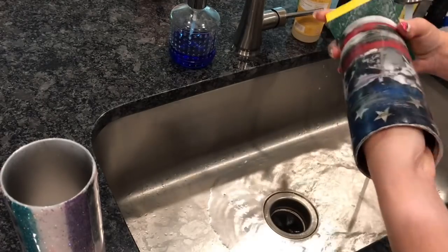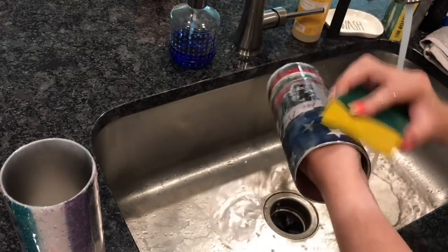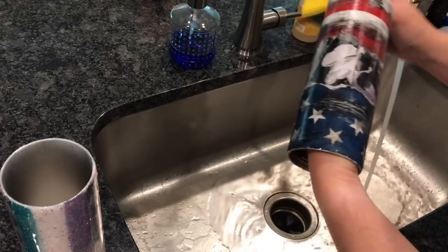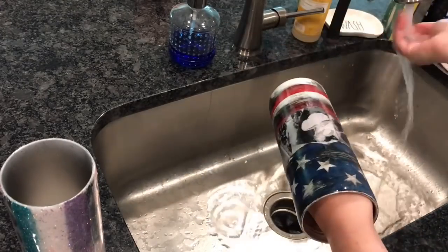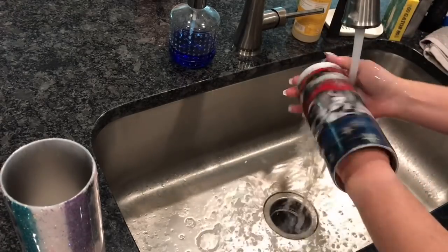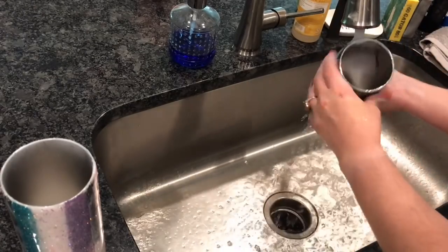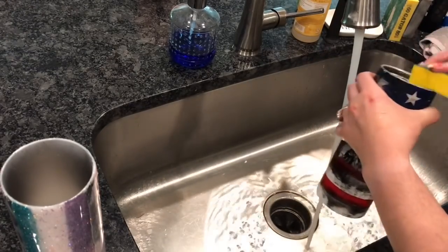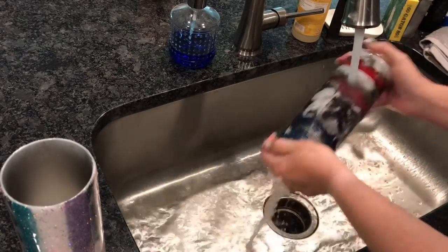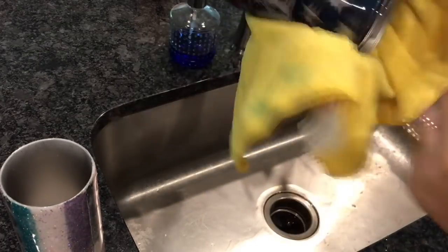I am also going to buff the body of the tumbler just to smooth out any imperfections that may be there. And once we smooth everything out, I am just going to wash this with Dawn dish soap, dry it really well, and then pop it back on the turner for the final 1 to 2 layers of epoxy. I do not wipe my cups down with alcohol or anything like that. I just wash them with Dawn and then clean them with a microfiber towel. And once your cup cures, you will be done.